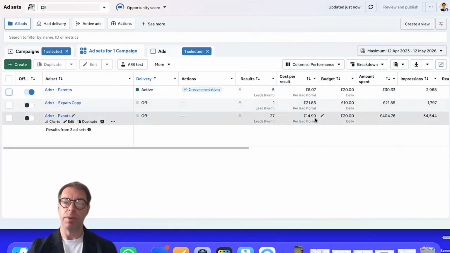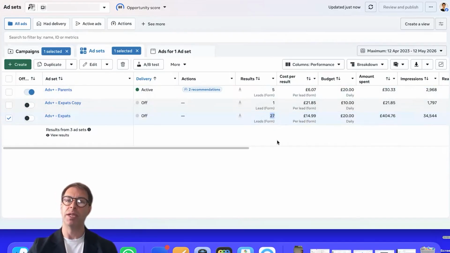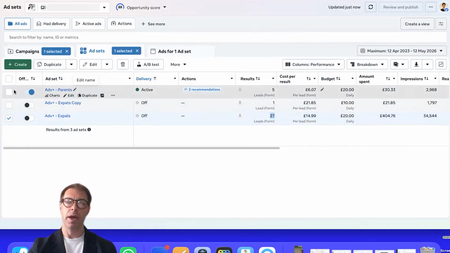The other important part to mention is that our lead cost from going very niche here, calling out to expats, we were paying still a pretty good lead cost, $14.99, but we noticed the quality just wasn't right. But still, we did still close 5 out of the 27 into paying clients, which is still a brilliant return on investment. The client did just over 5,000. We spent 404 on ads.